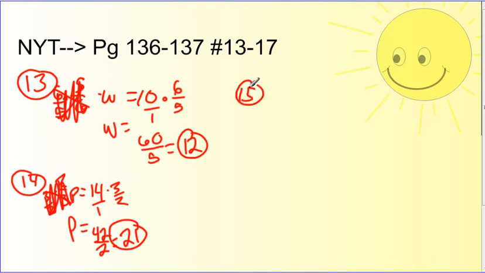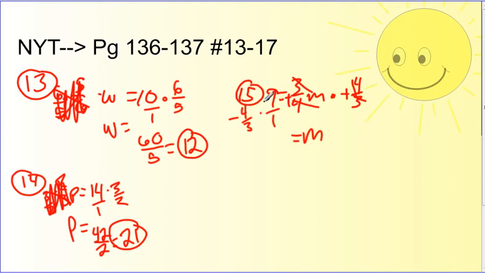15. 9 equals negative 3/4 m. So we're going to multiply by negative 4/3. So the negatives cancel, the 3's cancel, the 4's cancel. It's kind of ugly. Basically, you get the m by itself on this side. On the other side, we multiply by negative 4/3. Let's see, 9 times 4 is negative 36, 3 times 1 is 3. And if we simplify that, we get negative 12.